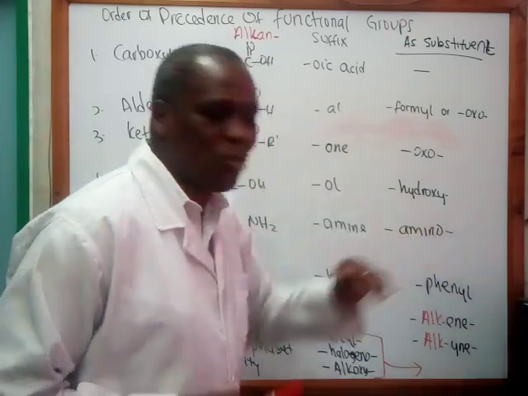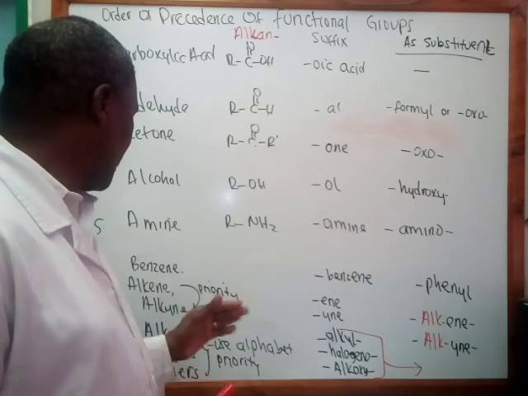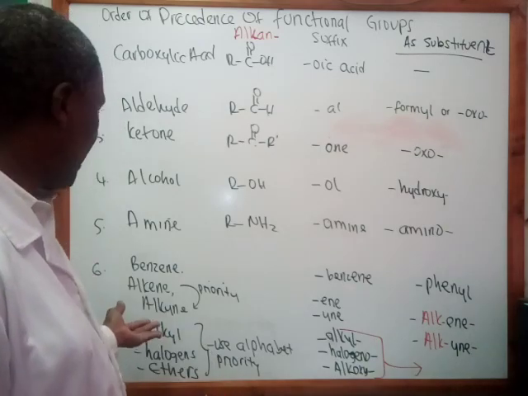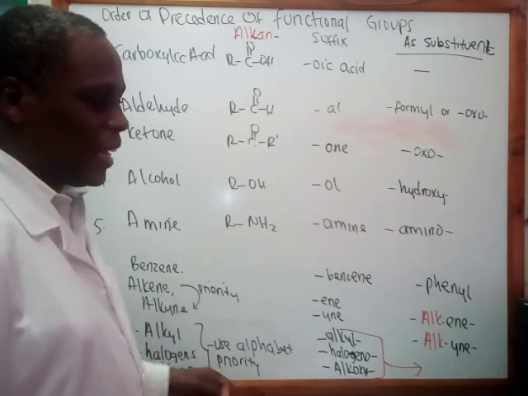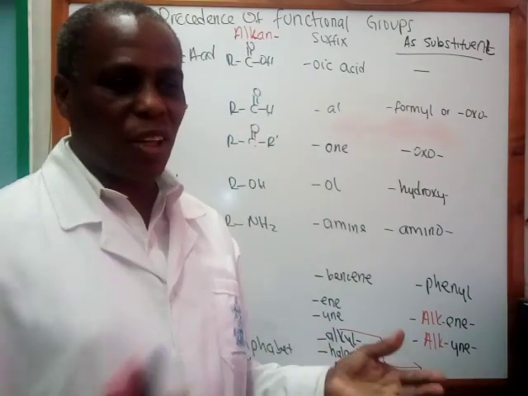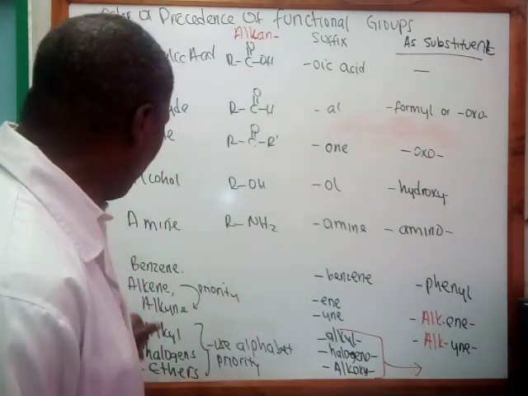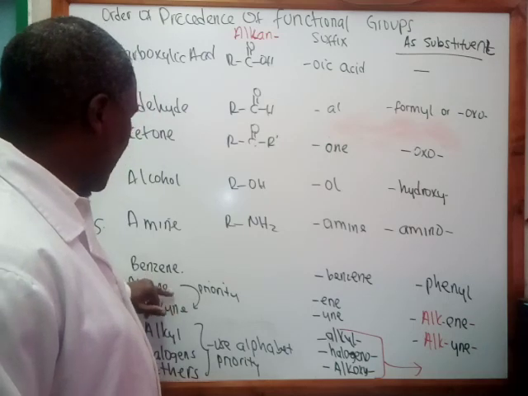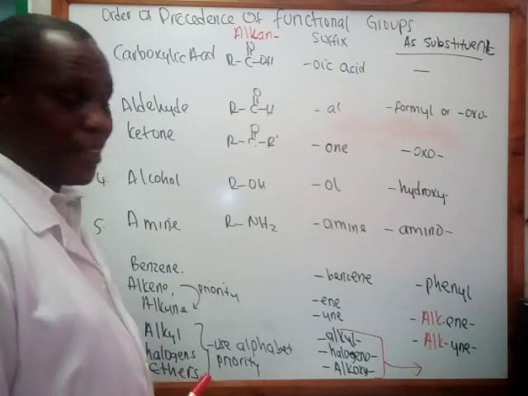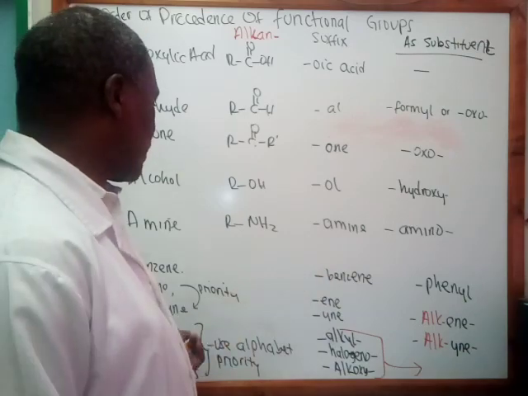Amino substituent. Then, for the sake of simplicity, we're just going to put the one containing the double bond or the triple bond together. But at this point, we'll just try not to have an organic structure containing a double bond and a triple bond. But if you've got a structure containing both, an alkene functional group has a higher ranking than a triple bond.